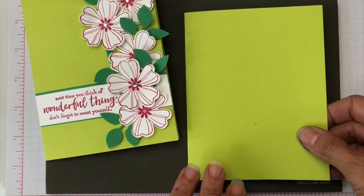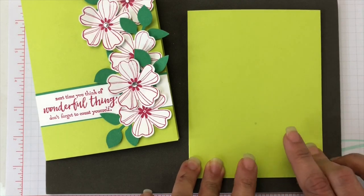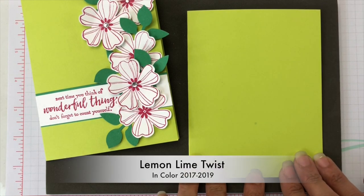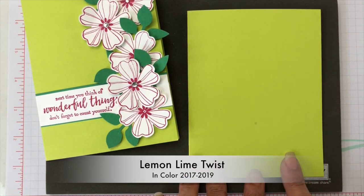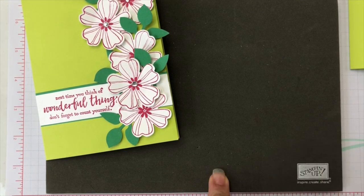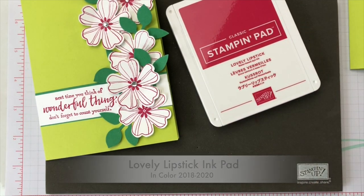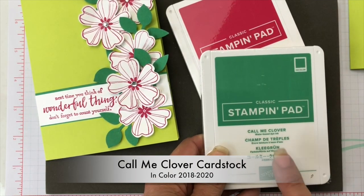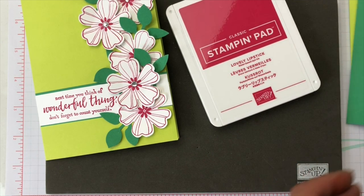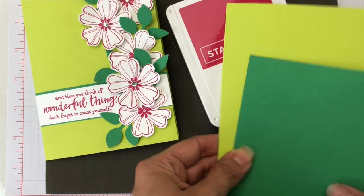I will be using several colors, and in this case, I will be using In Colors. This one is the Lemon Lime Twist from 2017-2019. But we are receiving new colors from Stampin' Up. And the new colors on this card are going to be Lovely Lipstick. You see it right here. And we are also going to be using Call Me Clover. We are not using necessarily the ink pad, but we will be using the color, as you see. And they really go nicely together. They have a punch of color right there, and I totally love it.